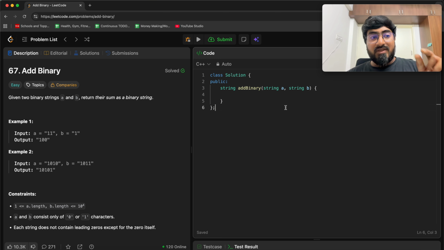This problem of adding two binary numbers I've already explained in great detail on my channel in a separate video, both in C++ and Java. The concept of adding two binary strings bit by bit, manual addition, remains the same in both Java and C++. The code differs a little. So in this video, I'm not going to go into great detail on how that manual addition happens. I've already explained that in two separate videos. You can find the links in the description. I recommend you go through that video first and then come back here.